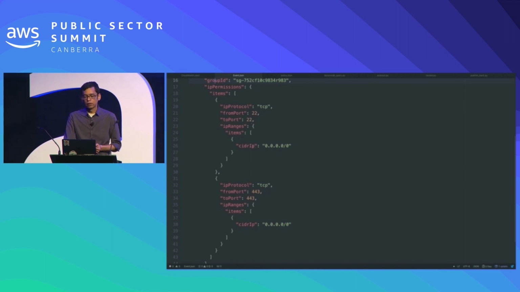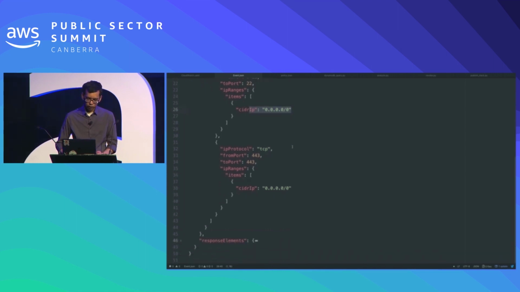And the CIDR IP, from which IPs this traffic will be coming in. And we also have the response elements, which return true, meaning this is a successful API call. This is also quite important because you may not want to analyze failed events. You may also want to identify users who are trying to perform actions that they are not supposed to.